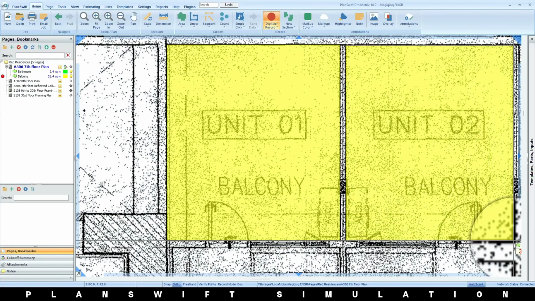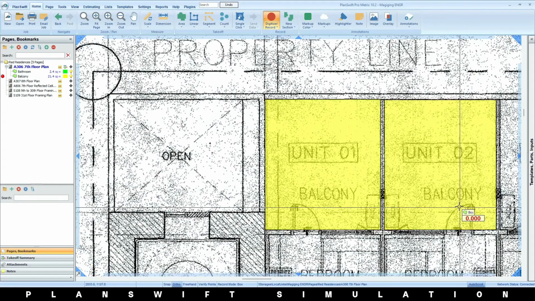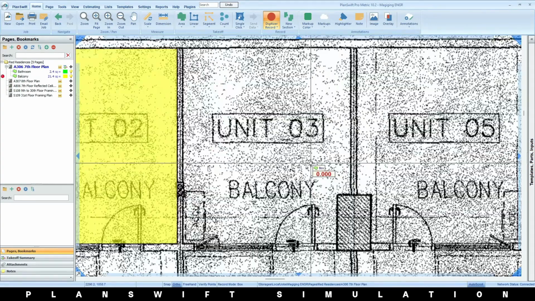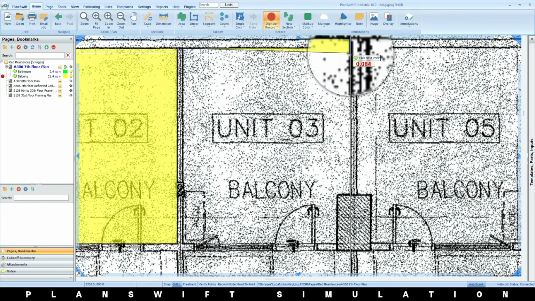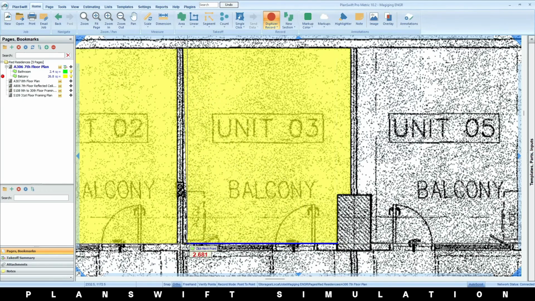Take note that the box mode is only useful for square or rectangular areas. Stop the takeoff after you've covered the areas you want to digitize. Remember that the point-to-point mode is better to use than the box mode if you are going to digitize an area with the shape of a polygon that is not square or rectangular.